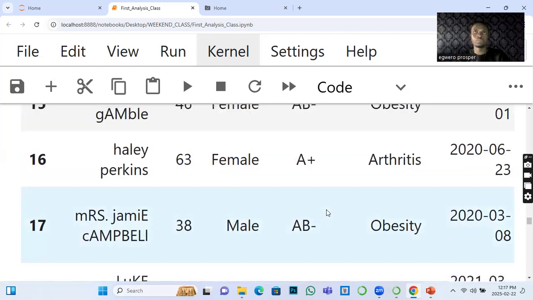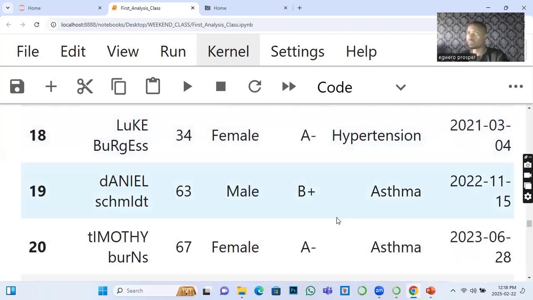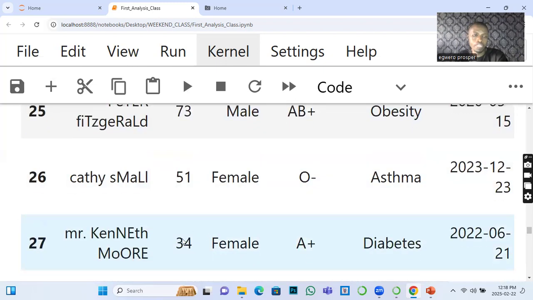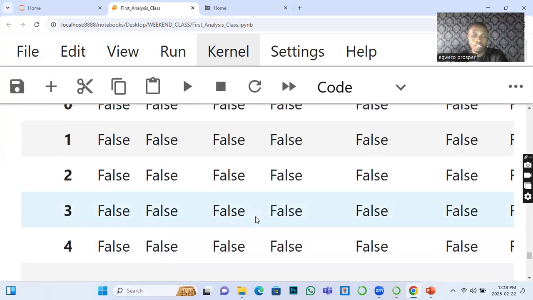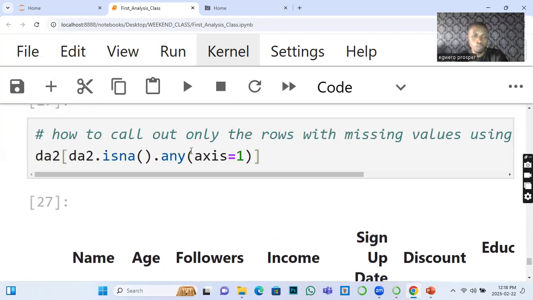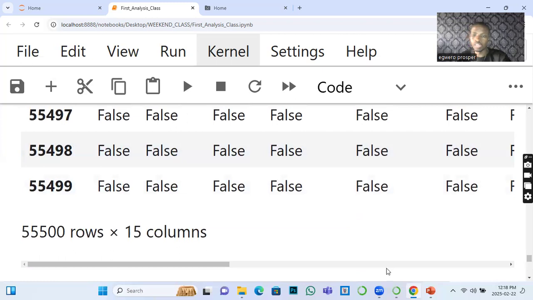The dots mean the frame cannot display from 1 to 55,000 plus. So it folded the rest and captured at least some at the beginning and some at the end. That dot means there are more records inside. And that is the reason we are doing this, because we might not know whether we have missing value among those that are not visible. That is why we are bringing this concept of combining both of them together, which is isna and dot any. So let's quickly copy to our note and apply it also before.